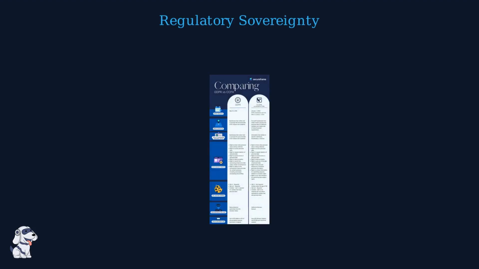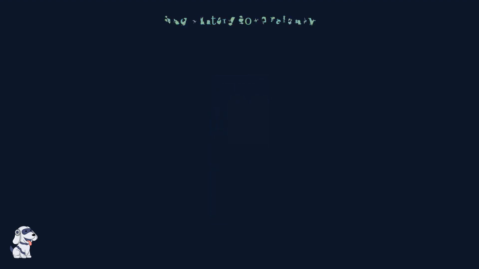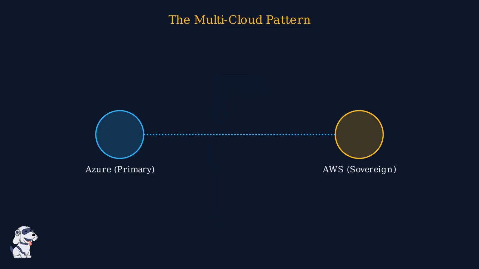Many companies move to multi-cloud architectures for regulatory arbitrage. Different regions have strict laws like GDPR in Europe or CCPA in California regarding where data must live. A financial firm might keep primary operations on Azure, but mirror sensitive records to a sovereign AWS region. This ensures they meet local banking laws without creating isolated data silos.